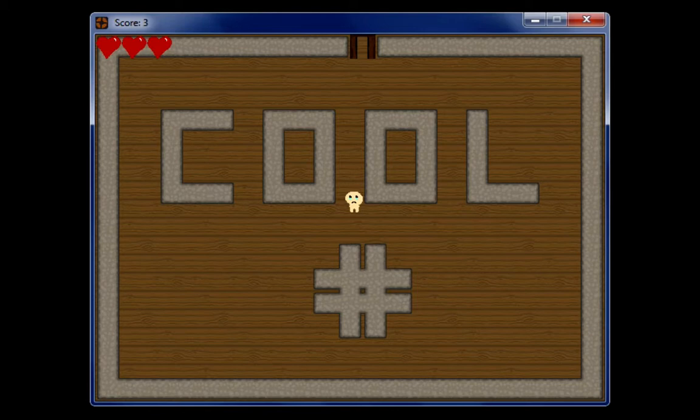It has no correlation with another popular indie game, The Binding of Isaac Rebirth. That game is completely different, and also the makers of that game completely ripped this game off. This game is the original one, and it's so much better. As you can see right from the get-go, the graphics are just phenomenal. If you look really close, you can't even see the pixels. It's so well done, so beautiful, so pleasing to the eye.